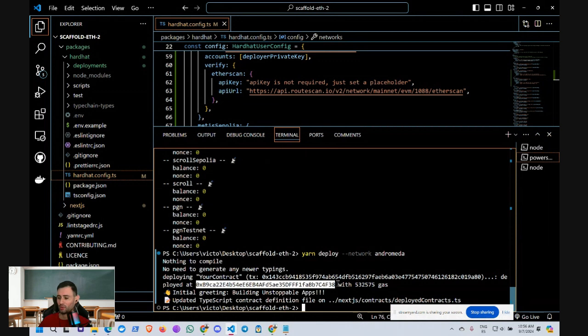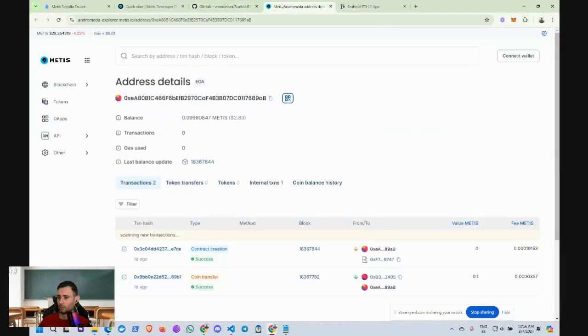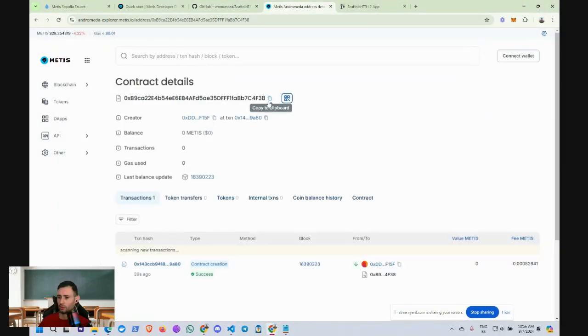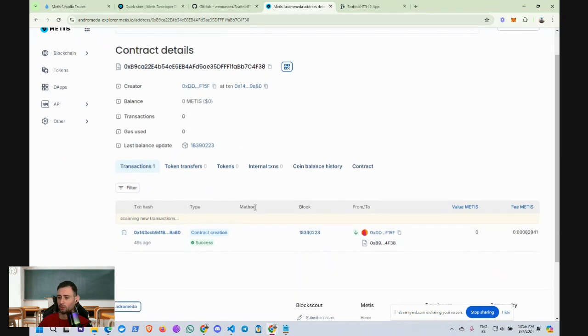For sure, what we want from you is that you send us the proof that you deployed your contract on Metis. That's the whole task, right? That's the whole goal, that you can check while deploying your decentralized application. So I'm here on the Metis Andromeda Explorer. I'm going to copy here the contract address. And as you can see, the contract has been created and it's all good, right? So if you send a link for this with the contract details, it should be all good.